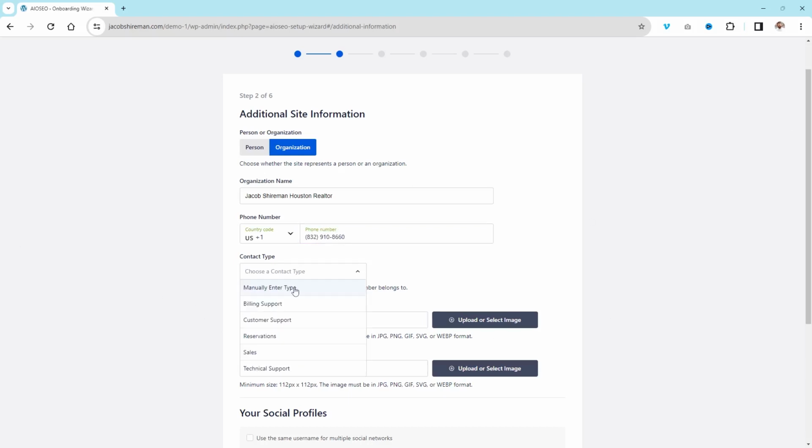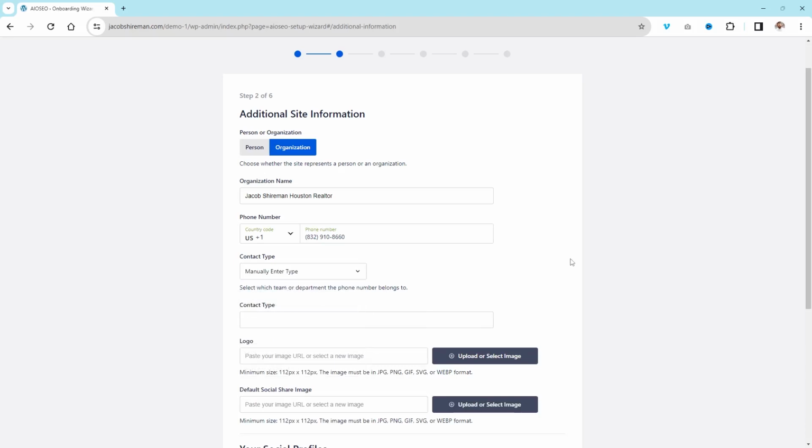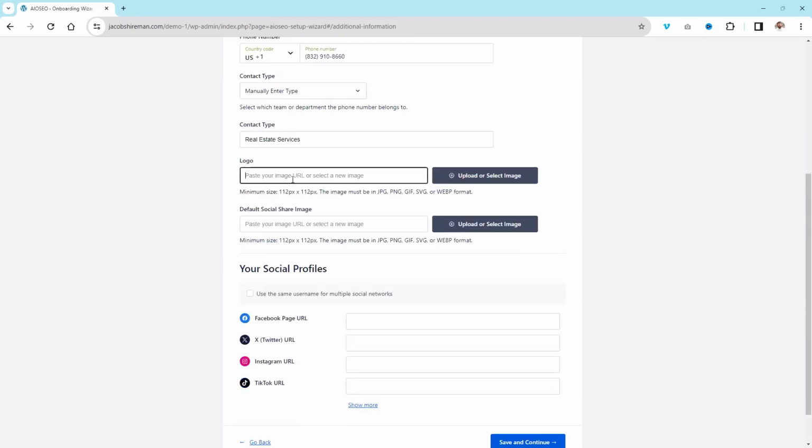Contact type, is this billing support, customer support, reservation, sales, technical support. You can choose that. You can say manually enter type, real estate services. You can upload your logo, your default share logo. So this is what will be shared when you go into Facebook and you paste a page, and usually it has an image, this would be the image there.